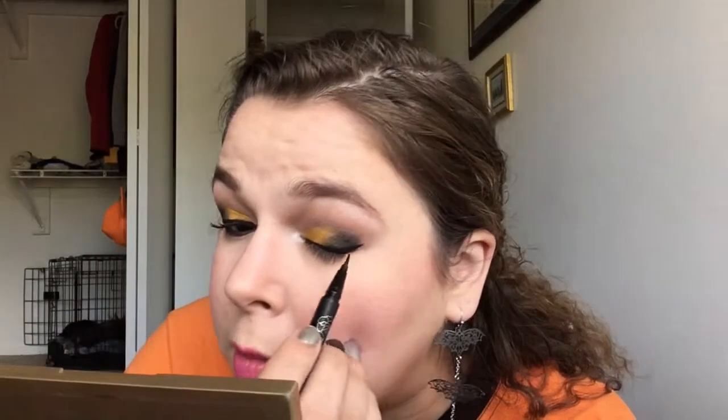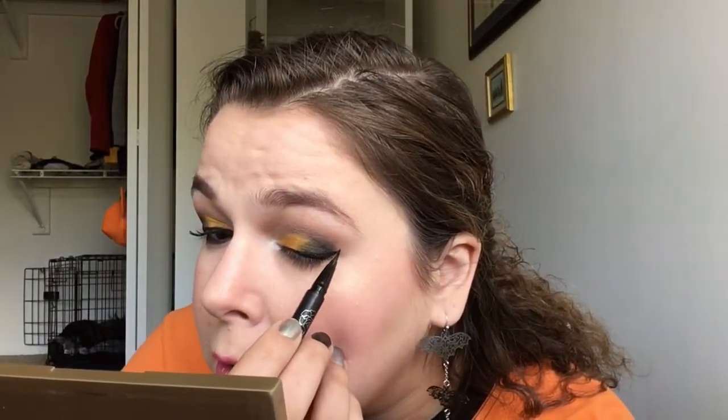Do you see what I'm saying? This one is kind of pointing down — I feel like this one needs to be a little bigger. I wanted a really big winged liner. I don't know if I do winged liner exactly right, that's just how I do it. That's how I like it. I like a winged liner.